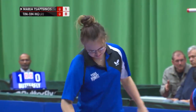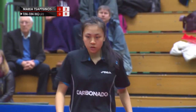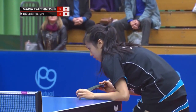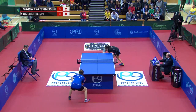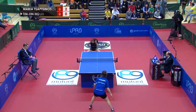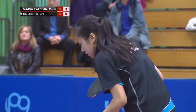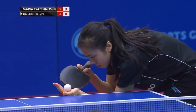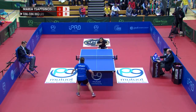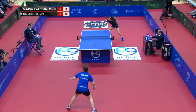This will hopefully be another good match. These two girls know each other extremely well. They're very good friends off the court as well, but they also played each other last night in the under 21 women's final. I think Maria won 13-11 in the seventh, so it was a very tight game, and I think we're likely to see another close one here. And of course, these two are playing together in the women's doubles and have made it through to the final. We'll see them in action in that final later on this afternoon.